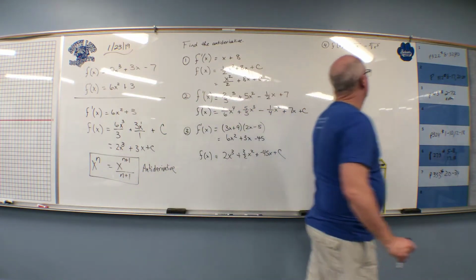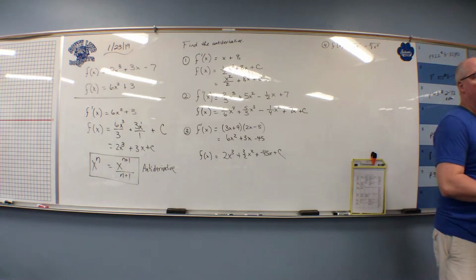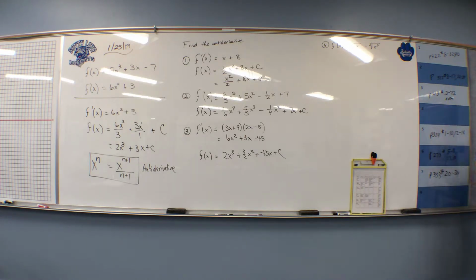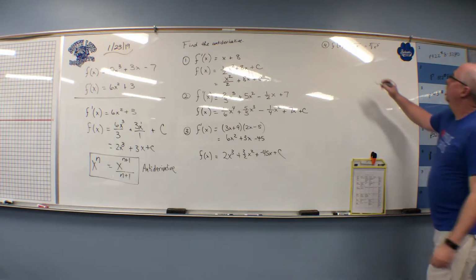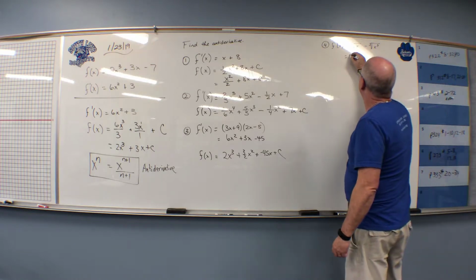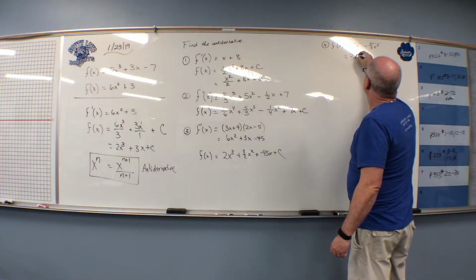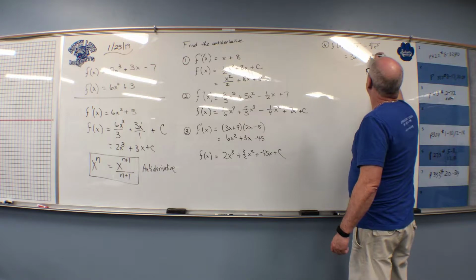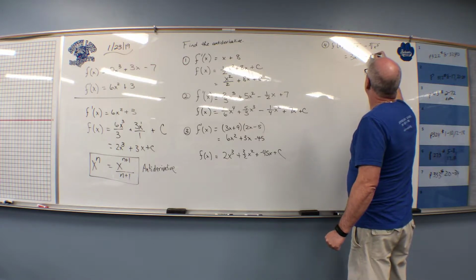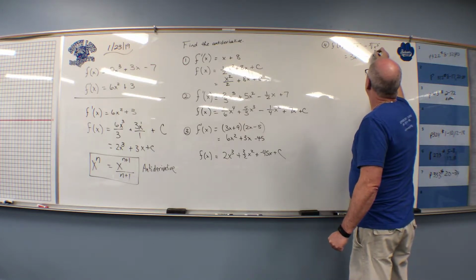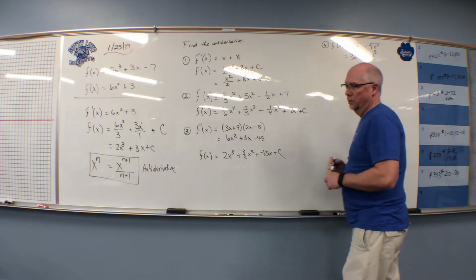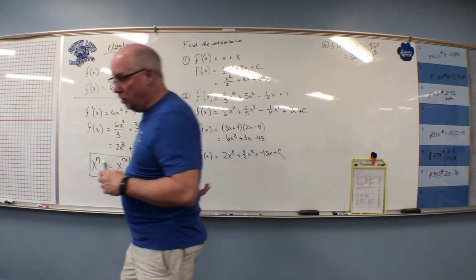Alright, let's go up here. The derivative is 3 square root of x minus the fourth root of x to the third. What should you do first? Change it to exponents. So this would be 3x to the 1 half, minus x to the 3/4. I always get confused on that. So that's the original, right?